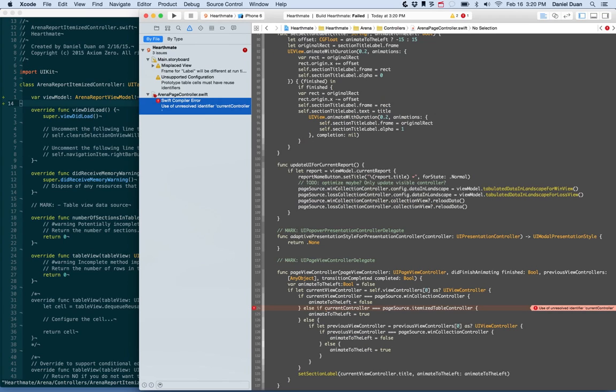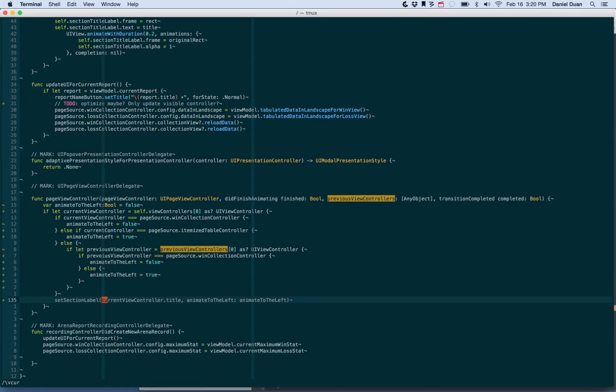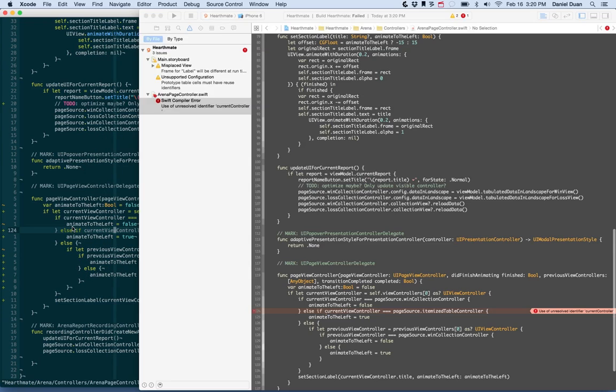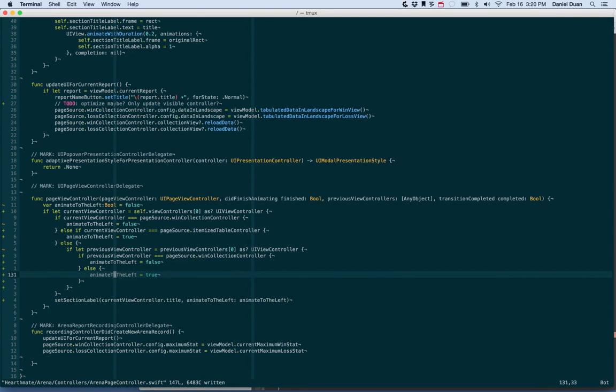Current controller, current view controller. Previous, misspellings.